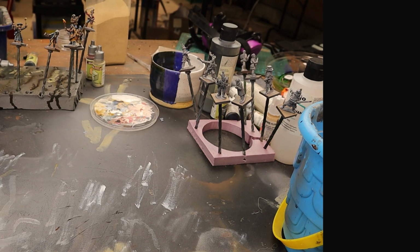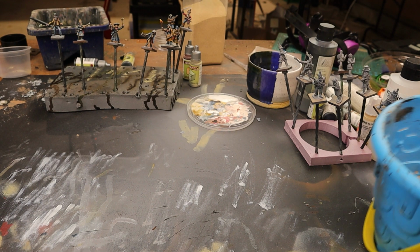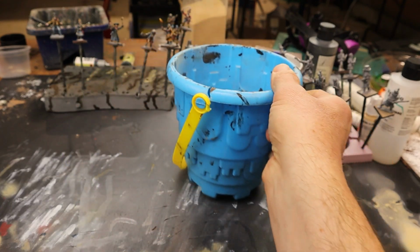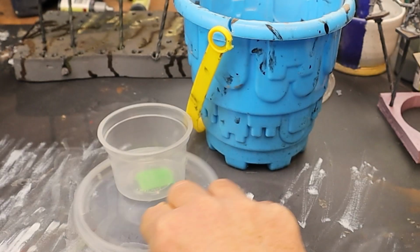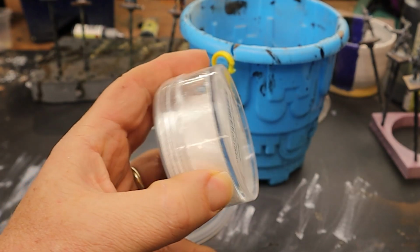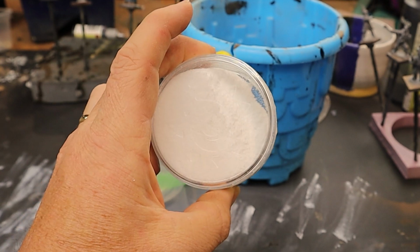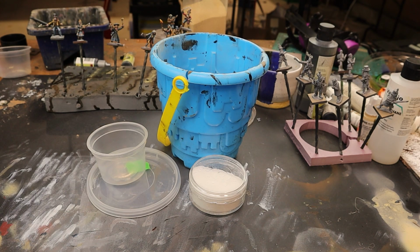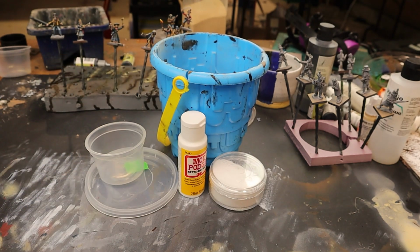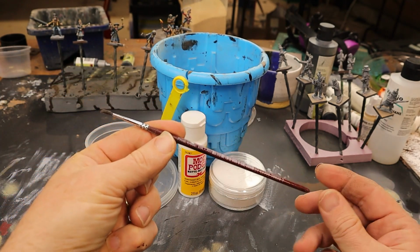First up, we need to collect the materials for the job. You'll need some grit. In my case, I use a mix of 80% sandbox sand to 20% kitty litter. Some mixing cups are also essential. The snow flock is next. I have the Gale Force 9 brand, but any type will do. We'll need an adhesive to work with, so I get out Mod Podge and an old paintbrush to spread it.